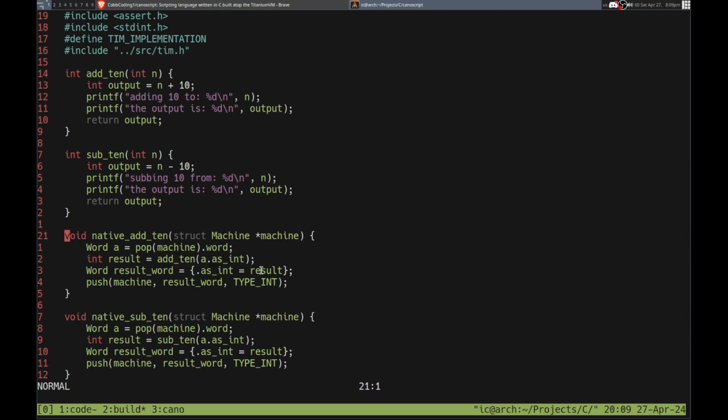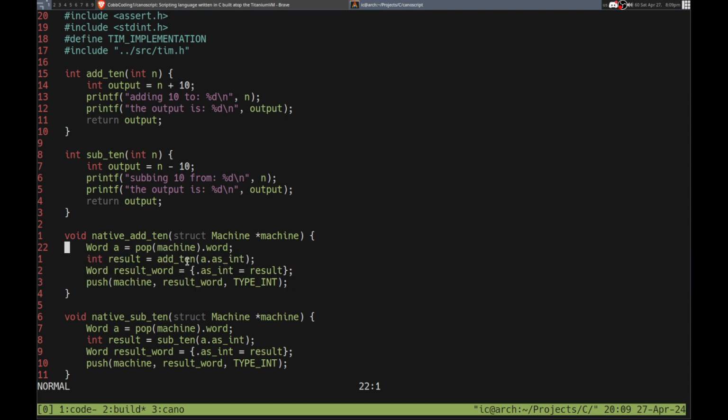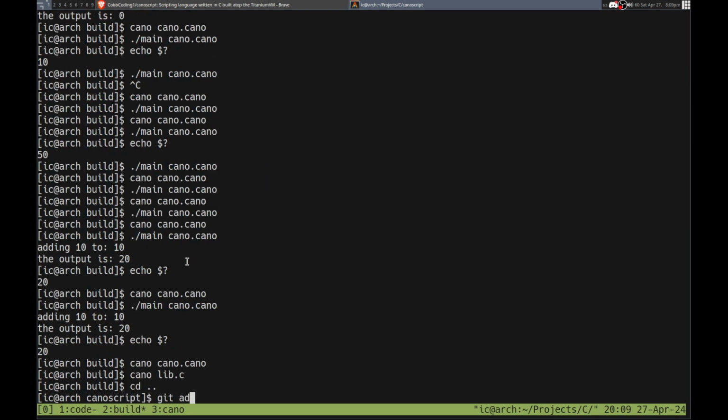And then you want to check the data types of it. I don't check it, but you can make sure they are the proper types when you pop them off, and then if not, throw an error. And then just call the function in here and collect the result if applicable, and then push it essentially. So it's not very hard to generate this. So that is planned, but I've not implemented that yet.